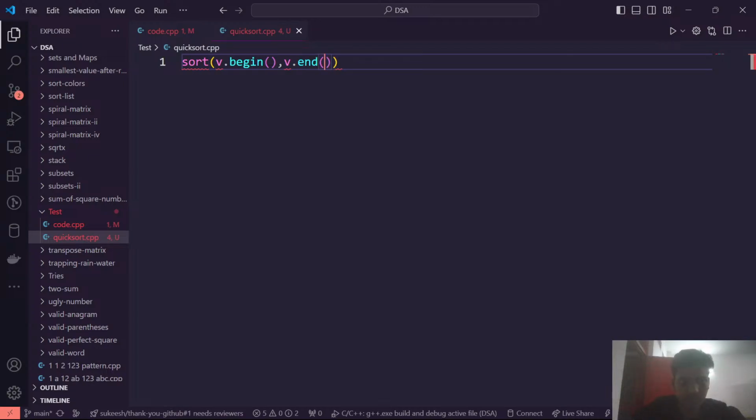I think this is the format to sort. So this is called inbuilt sort.